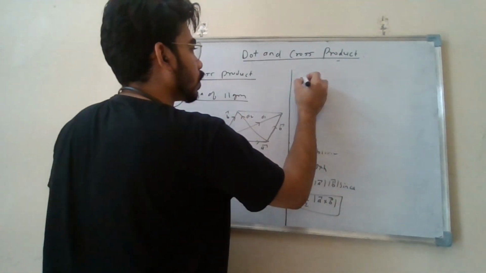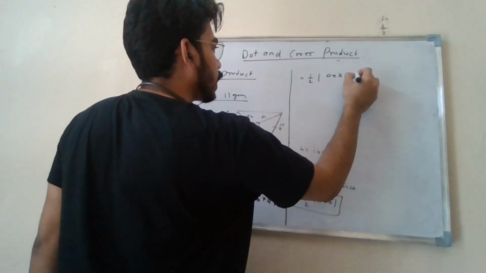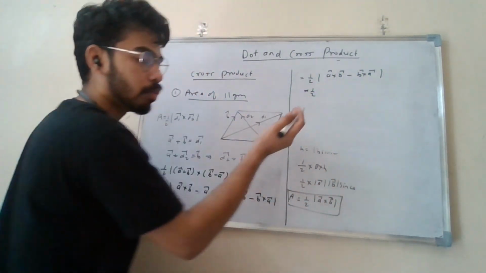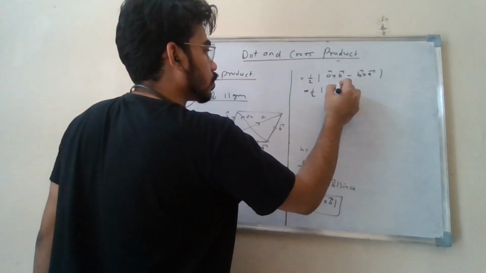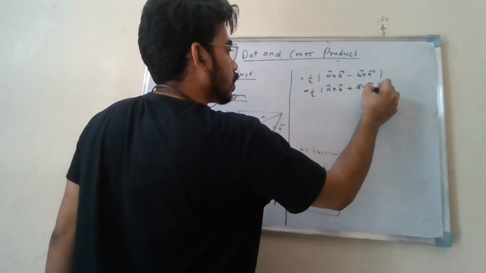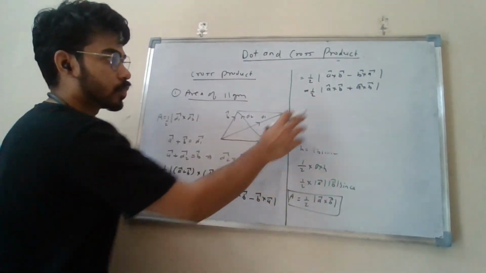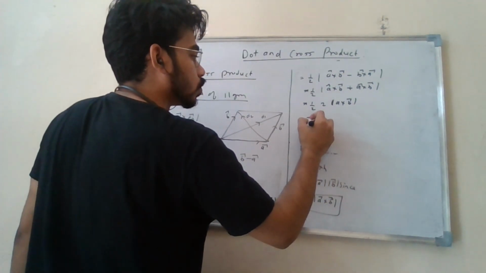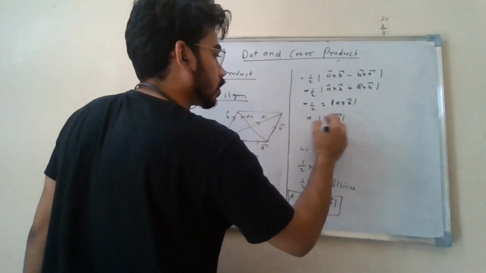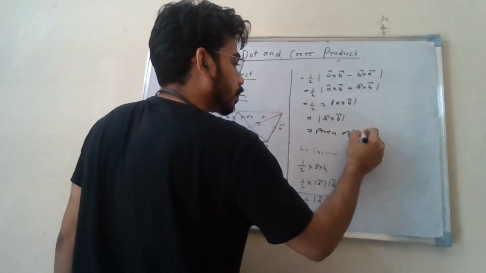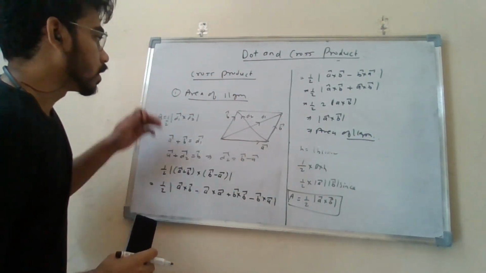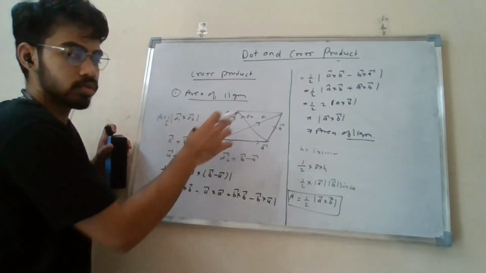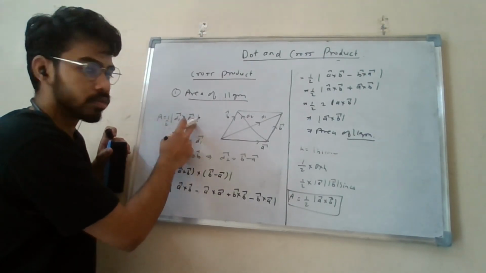So we are left with half of a cross b minus b cross a, and we know that according to the commutative law, a cross b is minus of b cross a. So I can write b cross a as minus of a cross b, and minus minus is plus. So we have half into 2 times a cross b, and the 2 gets cancelled. This is my a cross b, and we know that a cross b is the area of a parallelogram. So in this way, you can prove that the area of a parallelogram is the magnitude of the cross product a cross b, and if the diagonals are given, then you can find it as half into d1 cross d2.